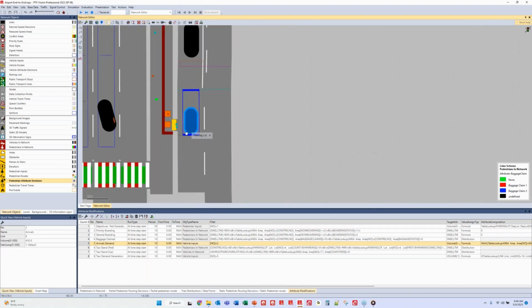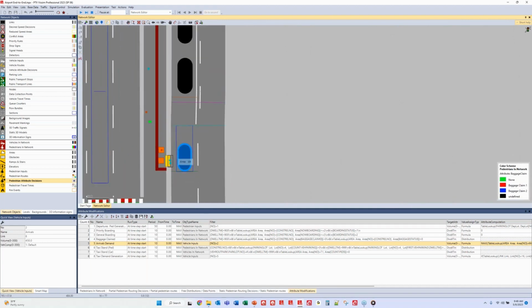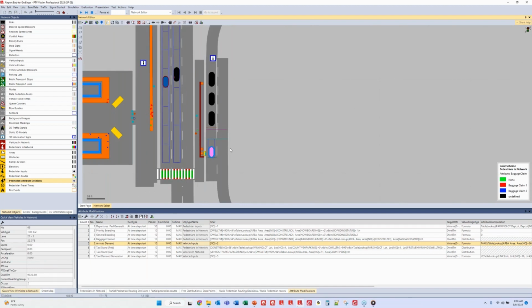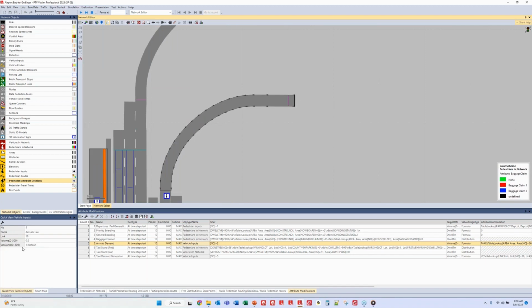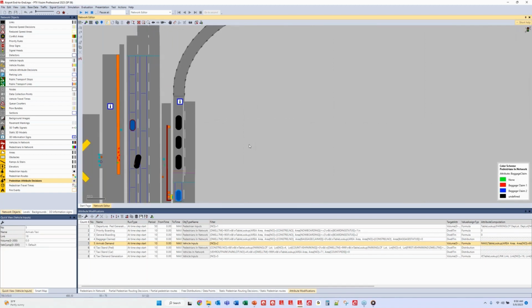On the taxi stand side, we have a pedestrian that walks up. So right now this taxi is waiting for an infinite amount of time. And the taxi queue is so long that this vehicle input is set to 0. So as that pedestrian walks all the way around the taxi stand, they're going to get there eventually, I promise.